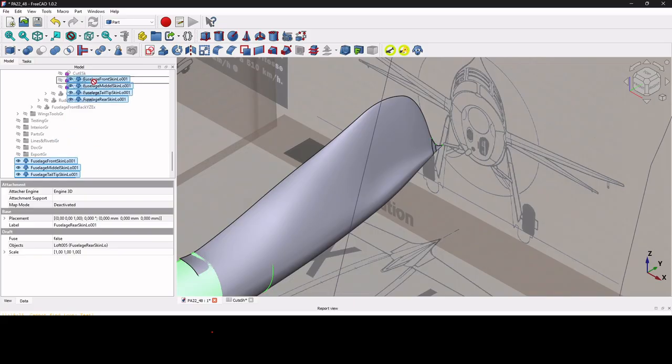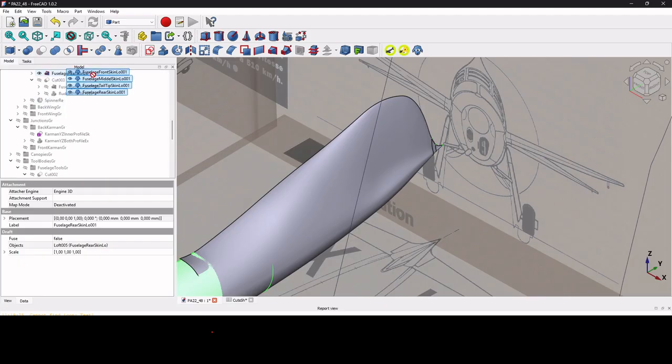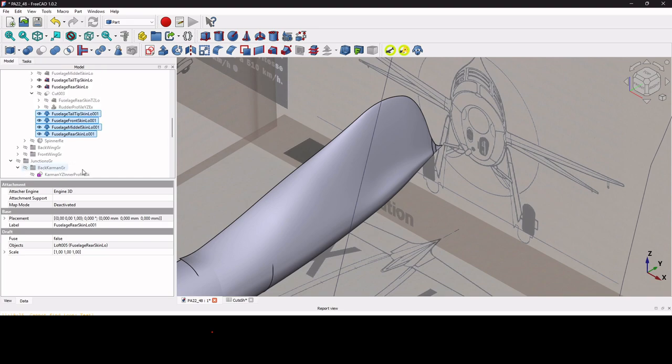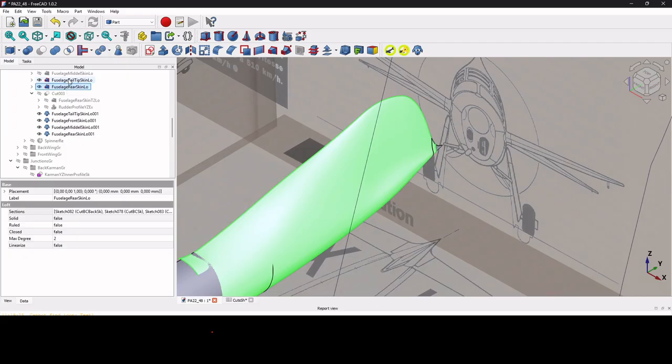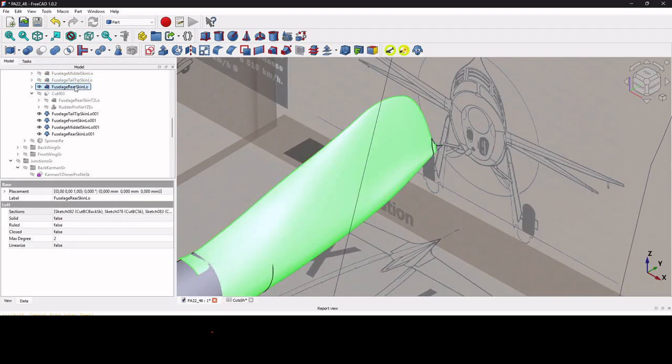And so that means that whatever I'm doing with those, I keep that in the fuselage skin. So whatever I'm doing with, like, the fuselage rear skins and everything like that. So for example, I will take this rear skin and I will do exactly the same thing that I've done.